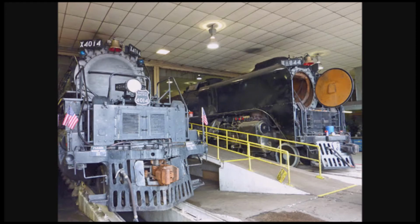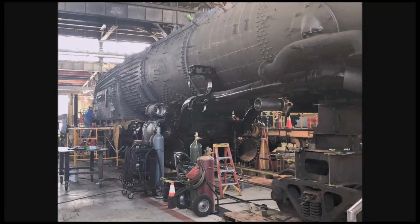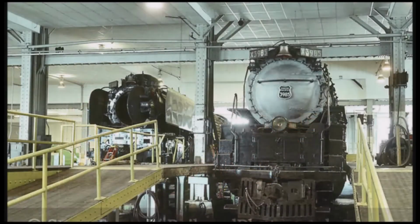But the wait went on even longer when the Union Pacific brought Big Boy 4014 to the shops for a complete rebuild in 2014, which was followed by the 844 needing another overhaul, which lasted until 2016. Even after the 844's overhaul was finished, the steam team then shifted their attention to getting the 4014 refurbished in time for the 150th anniversary of the driving of the Golden Spike, but they did promise to get to work on restoring the 3985 after the celebrations and the 4014's first run.